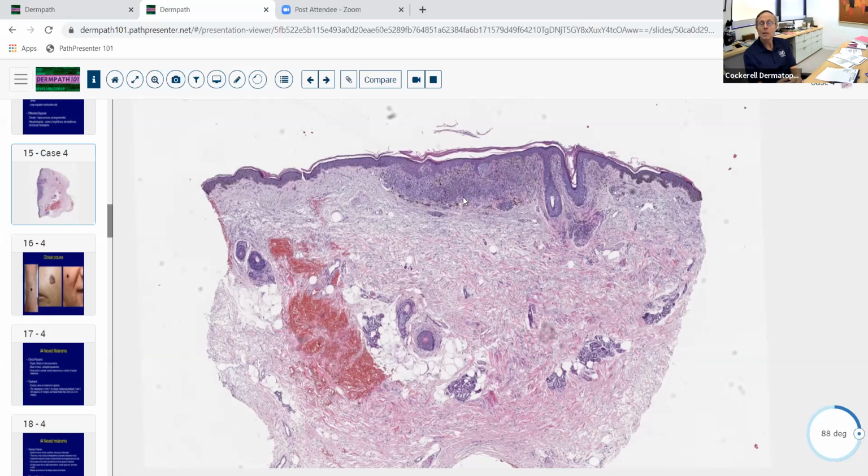Now, if it's melanoma, there are a lot of different subtypes: lentigo maligna, superficial spreading melanoma, nodular melanoma, acral lentiginous melanoma, all that sort of thing. But basically, the most important thing is melanoma or not melanoma. Is it benign or is it malignant? If it's a nevus, there are a lot of different variants of that too, and we've learned about those and we'll continue to learn about those. But the most important thing is the ability to apply the criteria to decide whether it's benign or malignant.